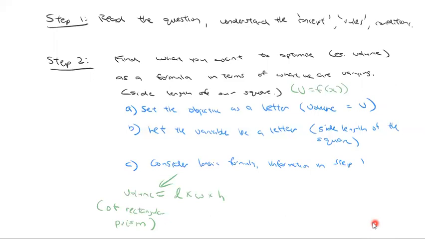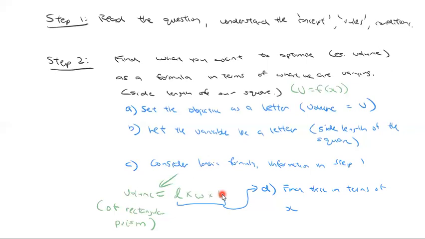No. So I suppose what I'm trying to get at is, your job in step 2 is to get V in terms of x. Now, I could have just told you that and left it there, but we want to find volume in terms of x. How do we do that? Well, firstly, set V, set your variable. Consider how you would find volume in the first place. As you said, it's length times width times height. And so now, if we don't know length, width, and height, then our next step here, and this again depends on your question, is to find these in terms of x.